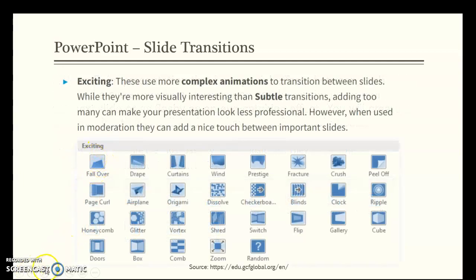There's exciting, so we had subtle, and there's still pretty nice variety of options to choose in the subtle, and of course, more exciting. I think everyone seems to like the Origami, or the Dissolve, I like Glitter, and Vortex. Some of them, within the option that you choose, they have ways that it can come in from the left, from the bottom, from the top. Some of them you can change, do you want it to be a diamond shape, or a hexagon, there's lots of choices within the transition.